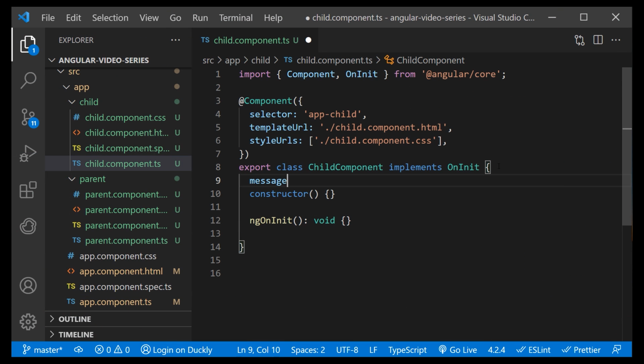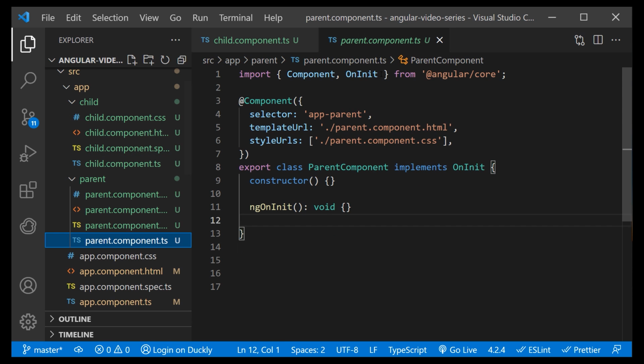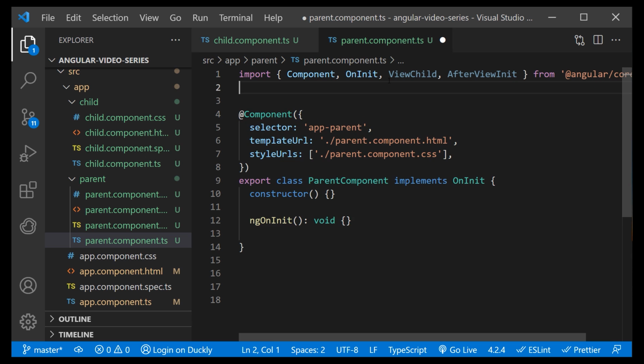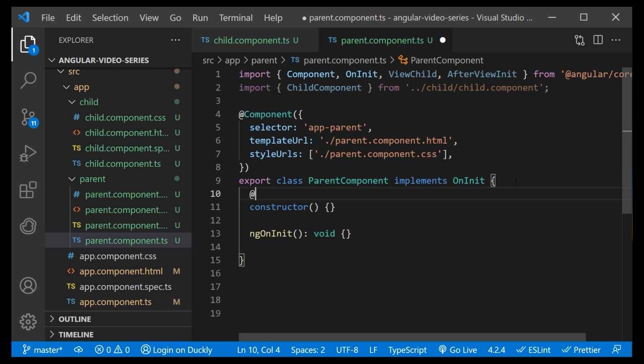First, create a message property in our child component. Import ViewChild and AfterViewInit from Angular core, and our child component. For our ViewChild decorator, pass our child component as an argument and name it child.